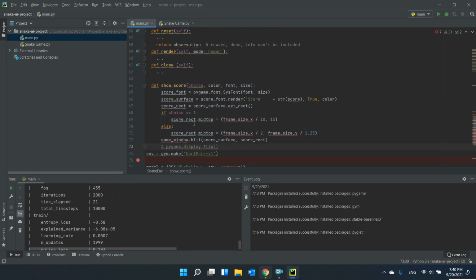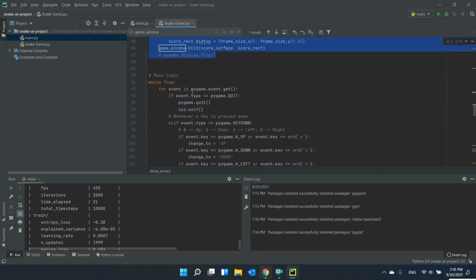And since this is a function inside the class, I have to assign the self at the beginning. And as usual, we assign this to all of the variables, as you can see here. Okay, everything looks good so far.